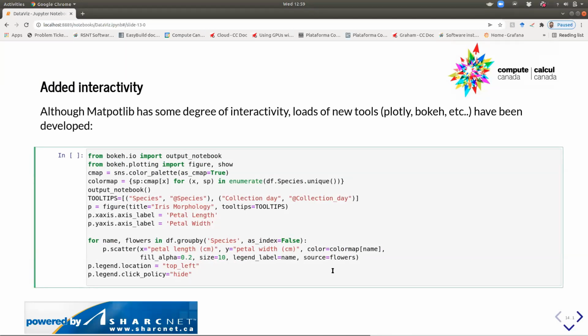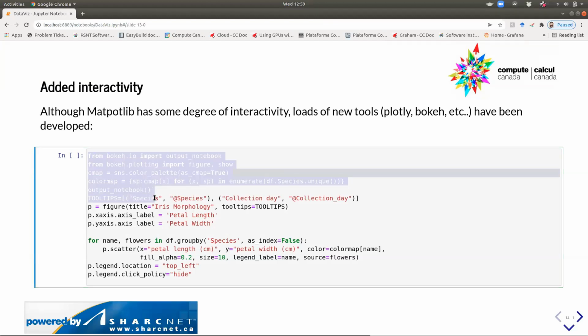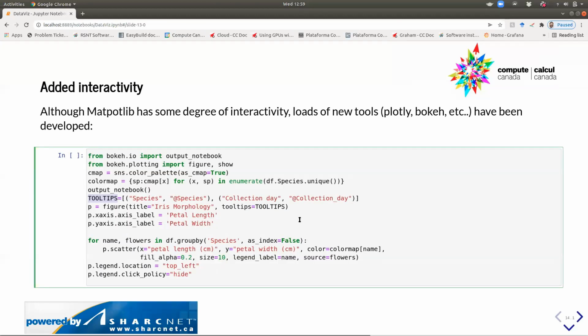So when you do this with Bokeh, you can import output_notebook just because we are in a Jupyter notebook. Figure and show are the ones that are going to allow you to see the figure. The color map, we already talked about it. Then tooltips. Tooltips is a particular variable that will allow you, when you hover over the points, to actually show the collection day and species in this particular case.